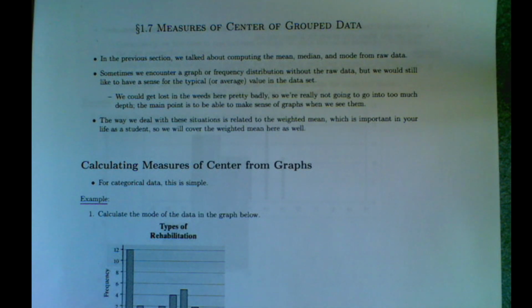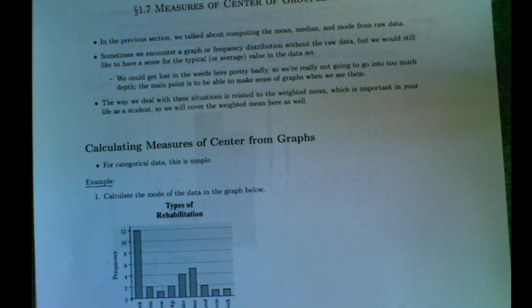Of course, if you're looking at a box plot, then things like the median and the mean will already be indicated on the box plot. So that's really easy. So really our main focus is on bar charts and histograms, trying to look at them and make sure that we understand what the mean and median and mode of these things are. So let's start off with a bar chart with a qualitative data set. So for categorical data, this process really isn't too bad.